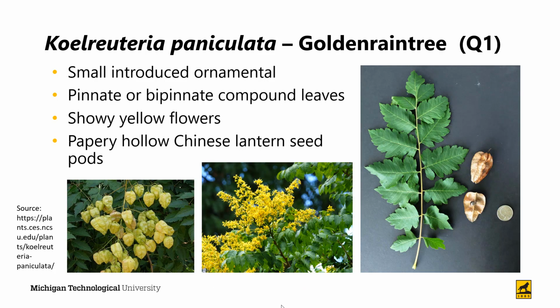It has compound leaves that can be either pinnate or bipinnate, with many subleaflets comprising a single leaf like we see here on the right. The notable features of this tree are the showy yellow flowers that bloom in the spring, followed by unique papery hollow seed pods that resemble Chinese lanterns like we see here on the left. You can find this tree on the south side of Recce Hall.